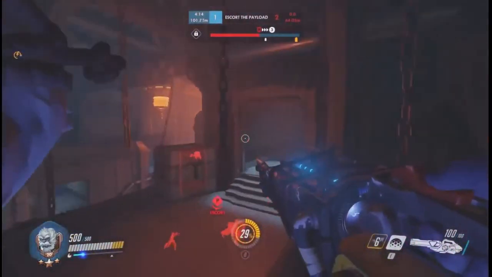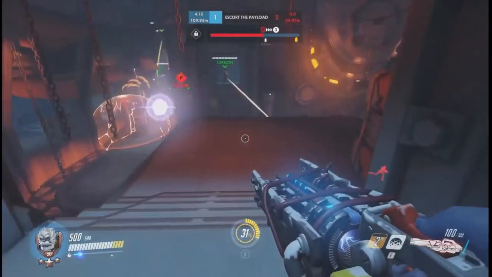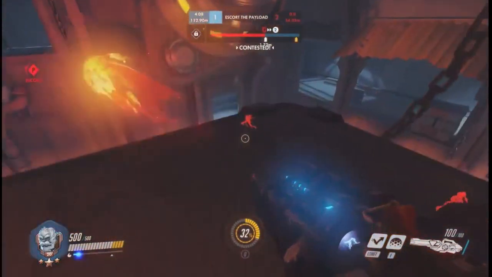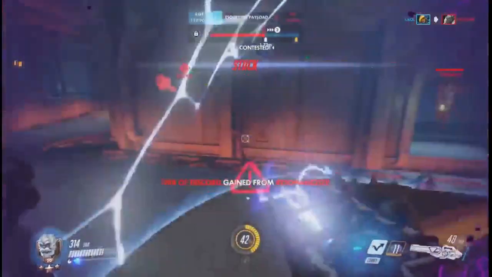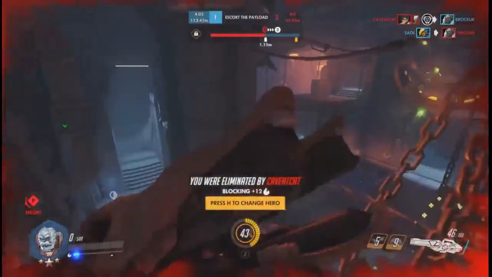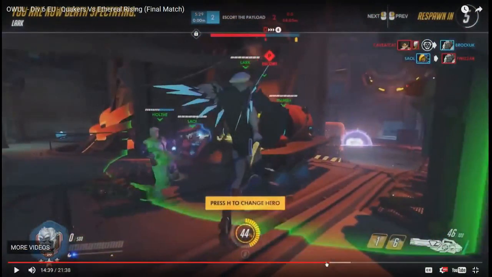But the thing is, she got a really easy pick. Widow picking off a Zenyatta, I mean, that's even in like the Blizzard movies. So, ooh, that's unfortunate. All right, one thing I want to cover here.